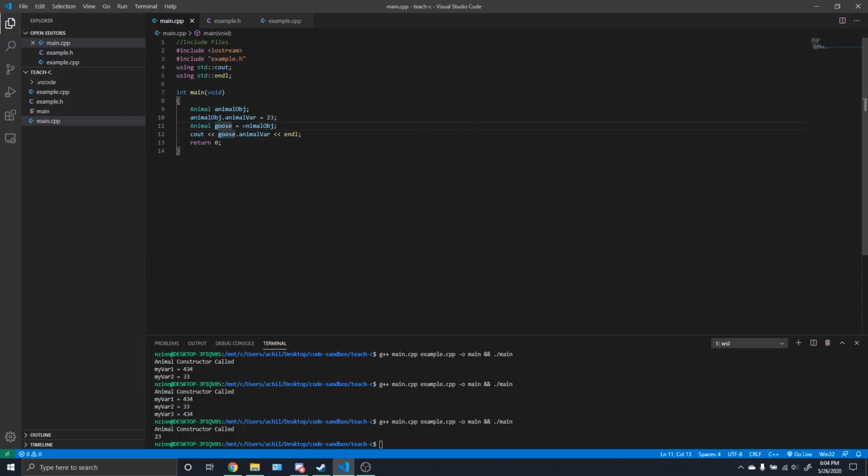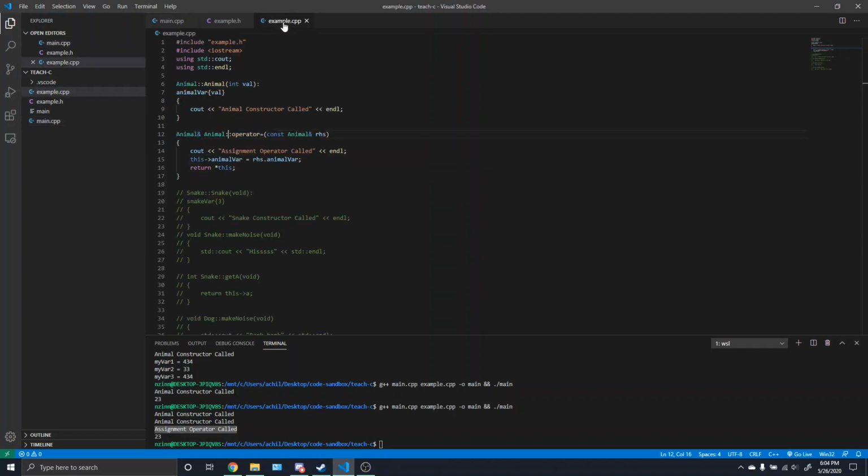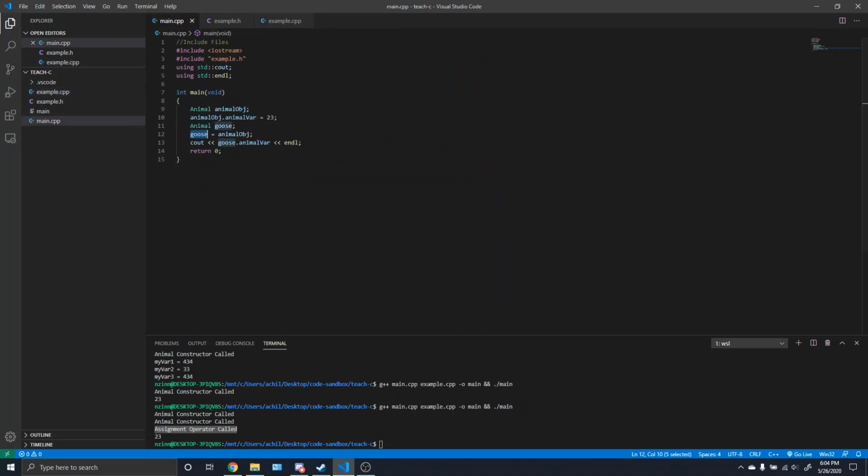But here is an example of when the assignment operator wouldn't get called. Another example is if we did goose equals animal object. Then you can see that we get animal operator called. Here it won't optimize that away because it's not doing it on the same line when it's created. Actually, maybe the assignment operator doesn't get called there. Maybe the copy constructor does. Okay, one of them does.